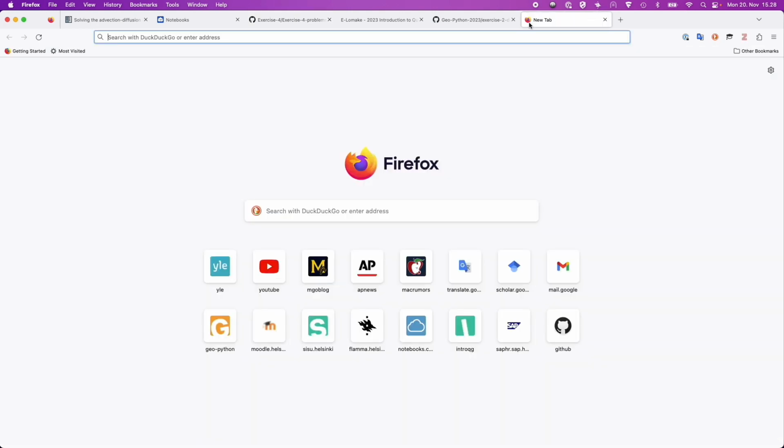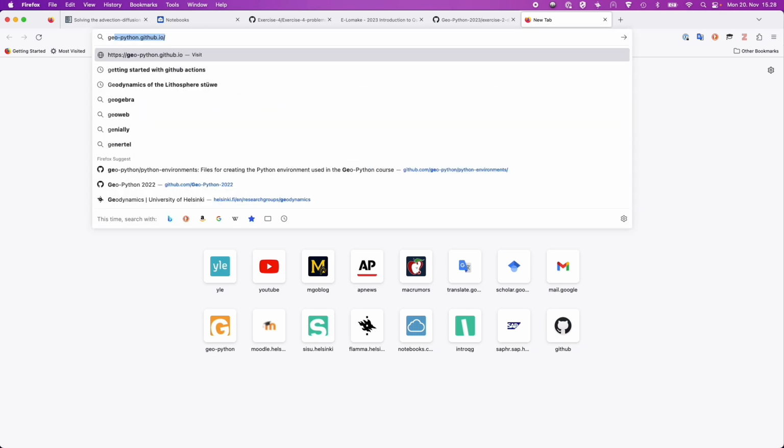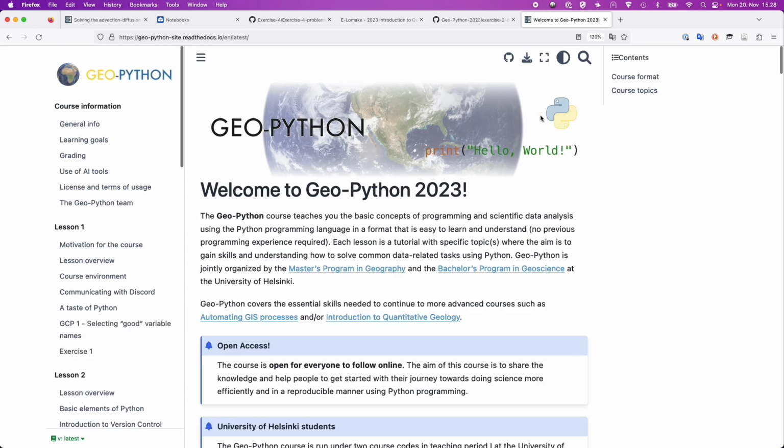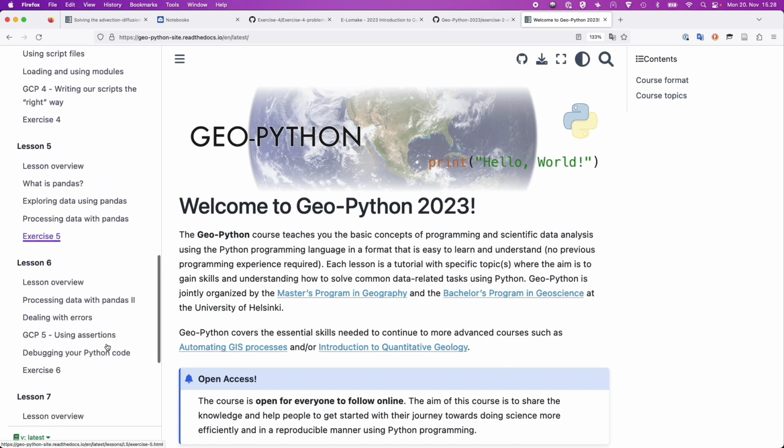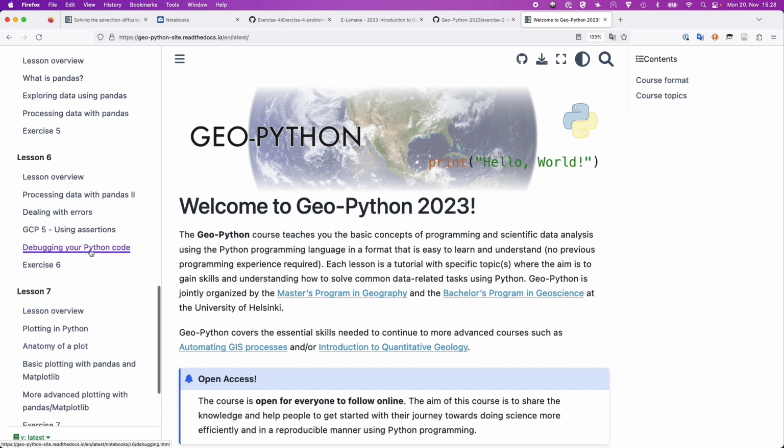I would like to note, in the GeoPython course, if you don't remember, there are some notes in lesson number 6 about dealing with errors and debugging your Python code.